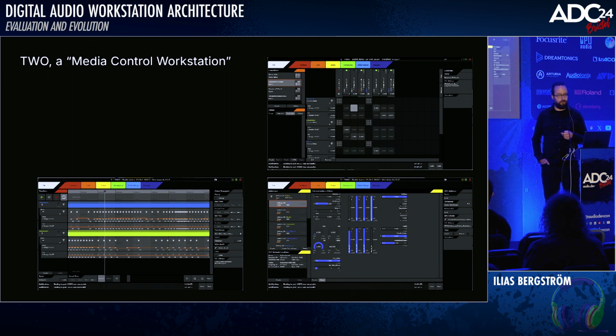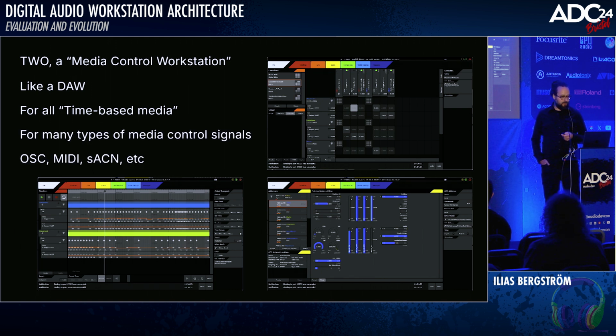So the other application I call 2. It's what I call a media control workstation. It's a passion project of mine. I've made it all myself and simply love it too much not to keep working on it. It's like a DAW for all time-based media. It's mainly for all types of control signals like OSC, MIDI, sACN, etc. So it's essentially everything that a DAW is, except it lacks any audio engine. Everything else. And also it implements many user and engine patterns that you see also in other time-based media applications. So a 3D animation package will have many of the same features. Or, for example, a lighting show control application. Much of the features that you see on screen on a DAW actually are very much prominent also in these other apps. And this kind of is a do-it-all bridge between media, I was thinking.